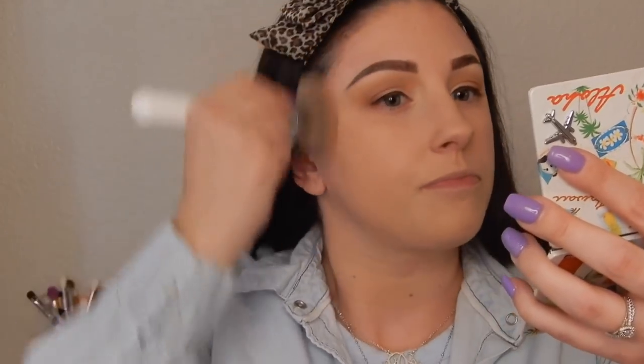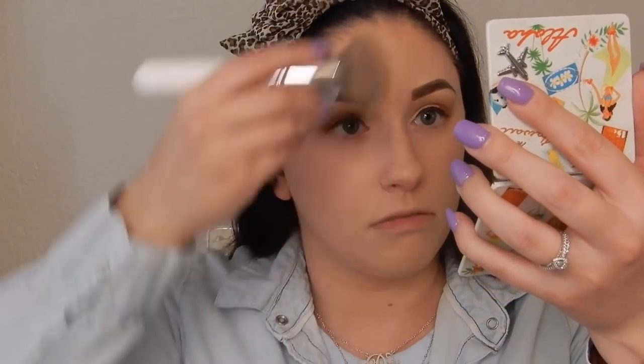Usually I use a bronzer, but I ran out and I figured I could just use a darker foundation than what I have. So I'll just dab it along my face and hope it blends. It's so much lighter over here compared to this. Is it blended? Is it blended? Also got some hair color on my neck. Oh, it's just so complicated to do my makeup or to color my hair.